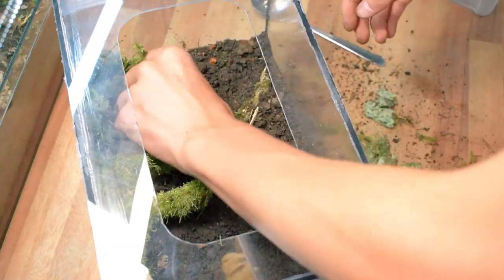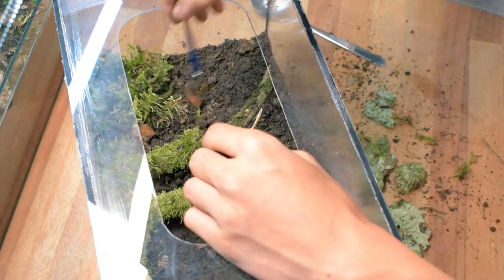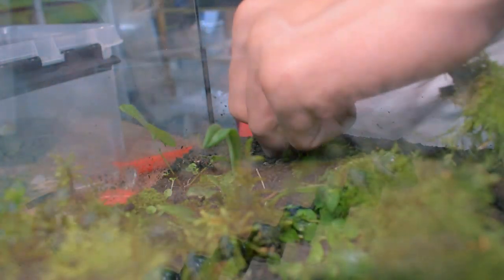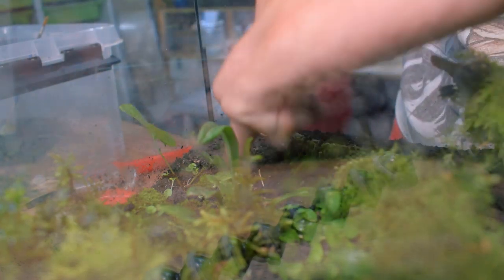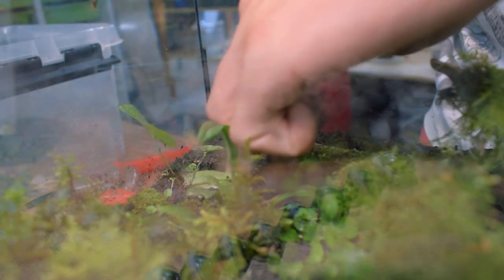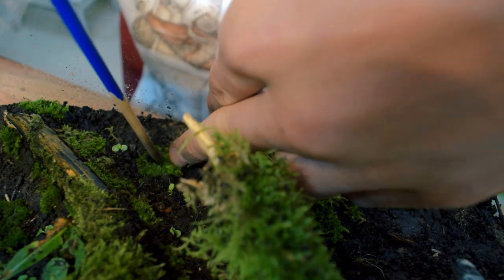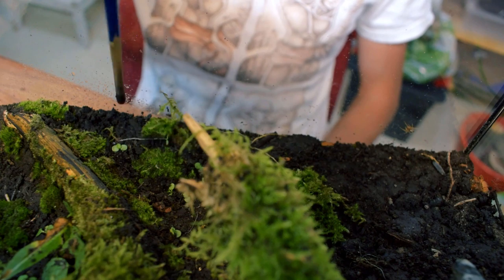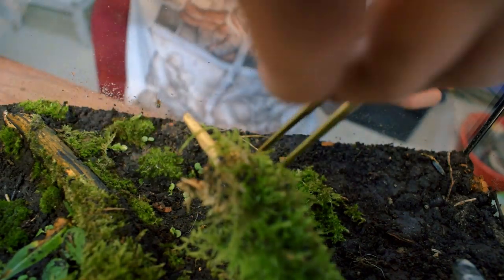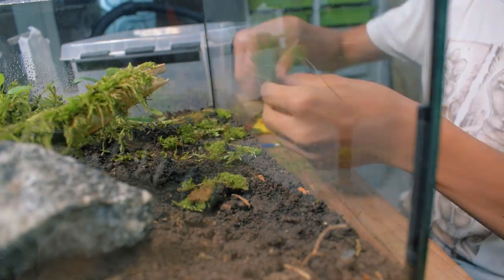I wanted the lower other side to have some bushy back areas. Since the tank was so small, I couldn't have large plants back there — that would risk them growing up and eventually touching the lip, risking the ants escaping. I therefore chose to have some larger bushy moss species in clumps back there. I then placed out a ton of smaller patches of moss and mini plants in the soil, moving forward towards the front of the vivarium. When planting mosses directly into soil, you have to think of the soil composition. Mosses need very compact soil — another reason I used clay — because they need so much moisture to grow. Be sure they are in firm contact with the soil, since they need good contact to collect the water they need. I also added some grass in the middle area around the stick for more bushiness.